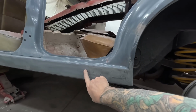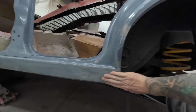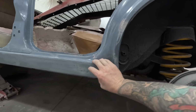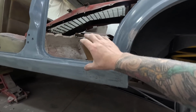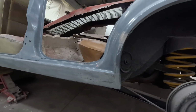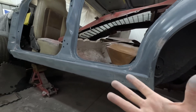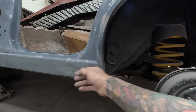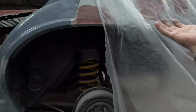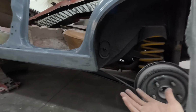But yeah, here was a bit of a patch which I welded in. It's a bit wavy, but it doesn't matter. I'm not looking for perfection in this car. It was rough to start off with. I don't see the use in over-capitalizing. Nothing I can really do to this car is going to stop it from being a rough body, you know what I mean? Even if I tapped that out a little bit better, or some of these here, let's just say I did spend that extra, it's just a rough body. Nothing I can do is going to change that, if you know what I mean?